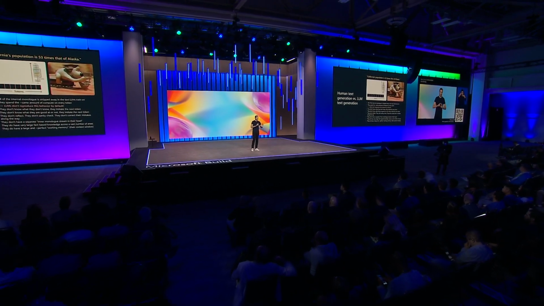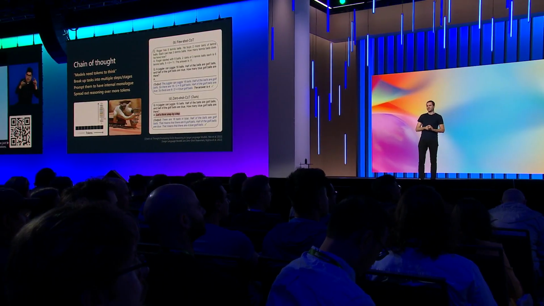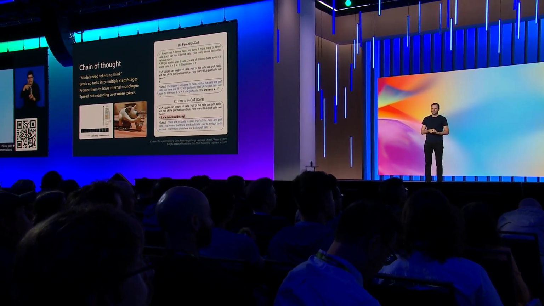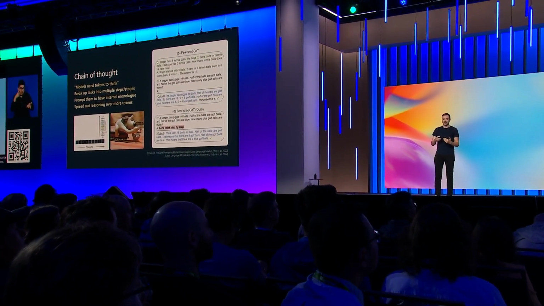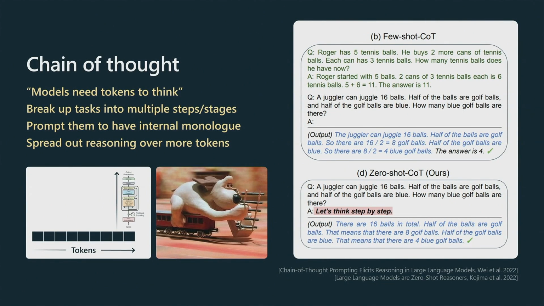And the reason I bring all of this up is because I think to a large extent, prompting is just making up for this sort of cognitive difference between these two kinds of architectures, like our brains here and LLM brains. You can look at it that way almost. So here's one thing that people found, for example, works pretty well in practice. Especially if your tasks require reasoning, you can't expect the transformer to do too much reasoning per token. And so you have to really spread out the reasoning across more and more tokens. So for example, you can't give a transformer a very complicated question and expect it to get the answer in a single token.